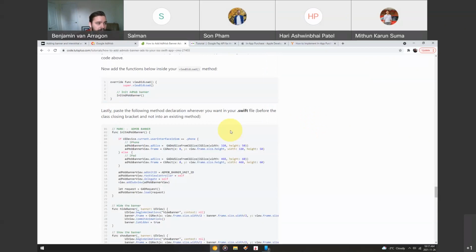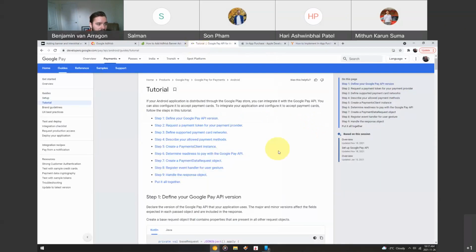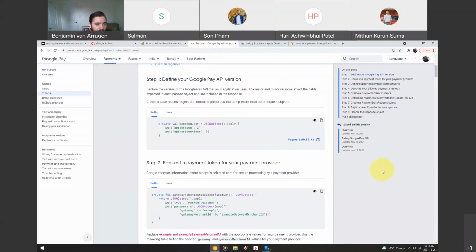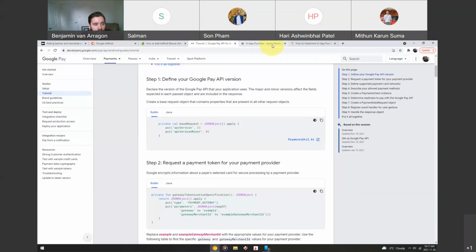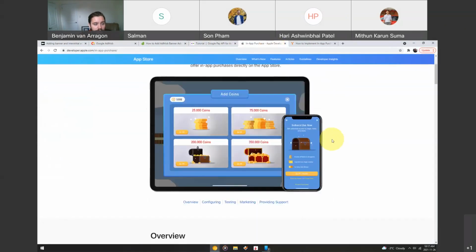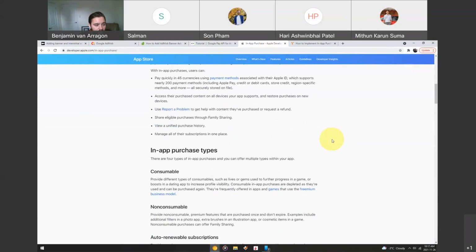I will quickly talk about in-app payments. If this is something you want to look into this week, I think it would be cool. So Google Pay allows you to add credit cards and use the Google Pay API. So you can add payments or in-app purchases through Google Pay or in your Apple phone or Apple application.